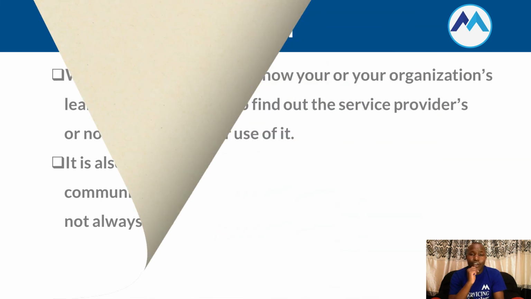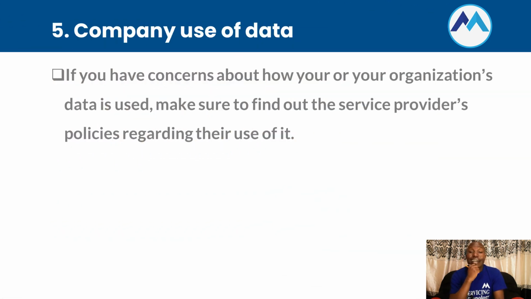Point number 5, company use of data. Cloud service providers may use data to understand customer use of their product, sell or personalize ads, train machine learning algorithms, or even sell customers' data to outside entities. If you have concerns about how your organization's data is used, make sure to find out the service provider's policies regarding their use of it.